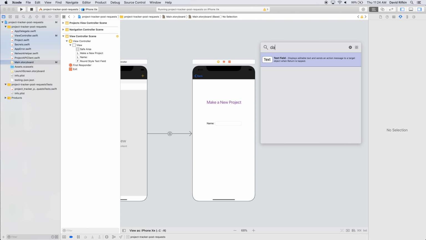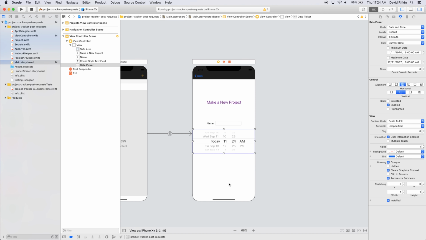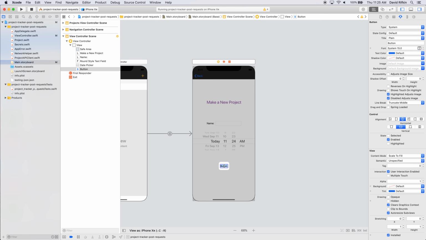Then there's this fancy thing called a date picker. Has anyone ever seen that before? This is the thing that you scroll and stuff. Sometimes you see it pop up in a browser and you have to hit done for it to save the value. This works differently because it's just in the UI. So whatever you change it to is where it gets set. Last thing I'm going to do, add a button. That button's job is just going to be for you to say create.